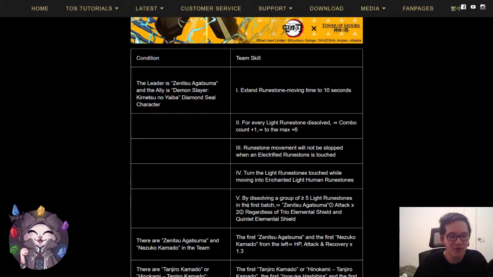Additionally, for the 5th leader skill, by dissolving a group of 5 light runes in the first batch, you get an additional ×2 attack multiplier, and you get to ignore Trio Elemental Shield and Quintet Elemental Shield. Being able to ignore these 2 shields will save you a craft. Sometimes we bring craft to break these kinds of shields, so being able to ignore them with your team skill is going to be really nice.